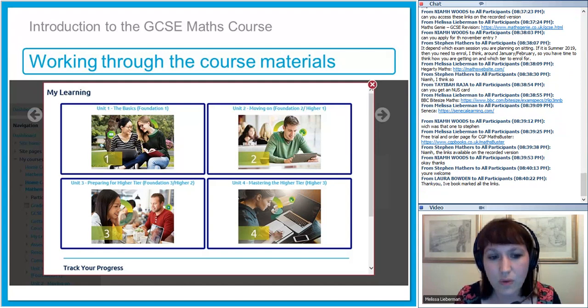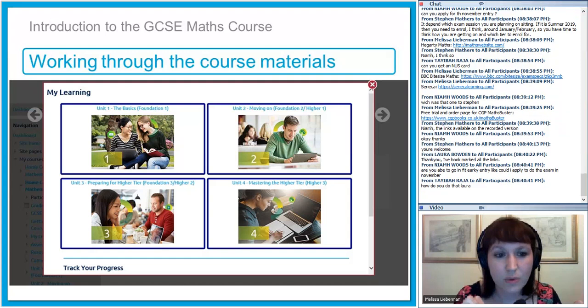So if you are already confident with maths, maybe just go straight to the Unit 1 test, complete that, send it to your tutor. If you get a good mark, move on. And similarly, if you find maths quite challenging, you might want to spend a lot longer on Unit 1, Unit 2, maybe dip in and out of Unit 3 and leave out Unit 4 altogether. If you're doing foundation tier, which goes up to a grade 5, you don't need to study Unit 4. You can just leave it out.